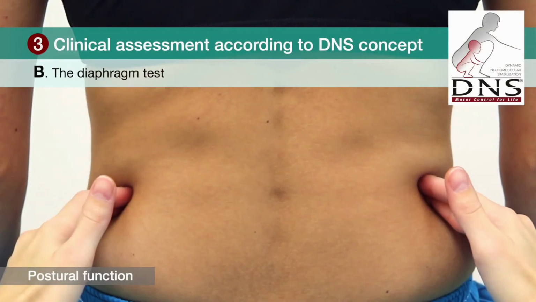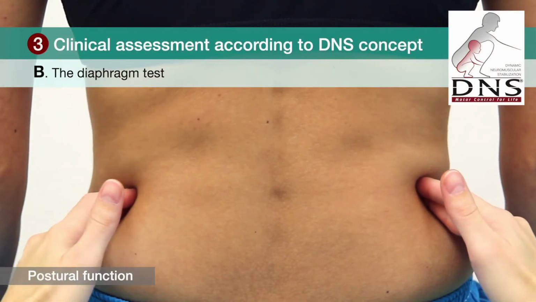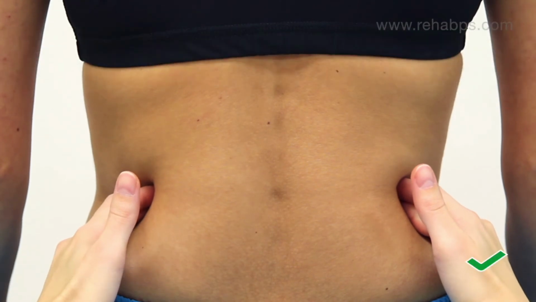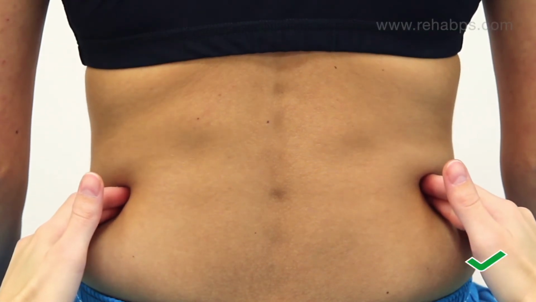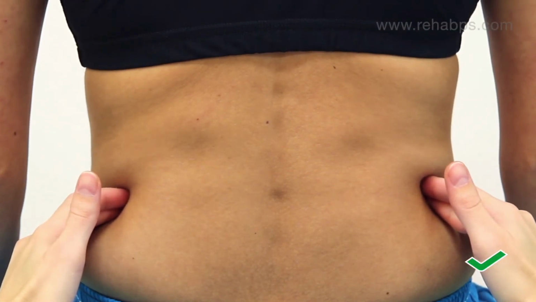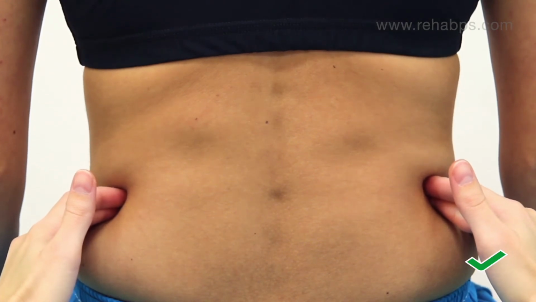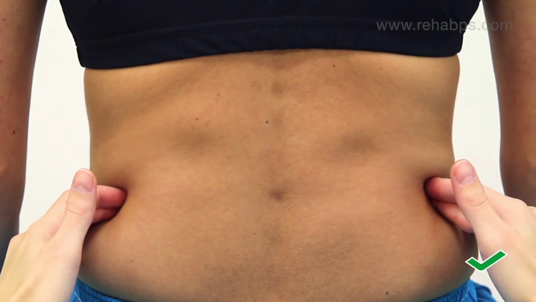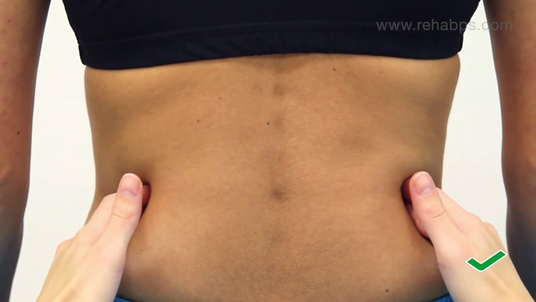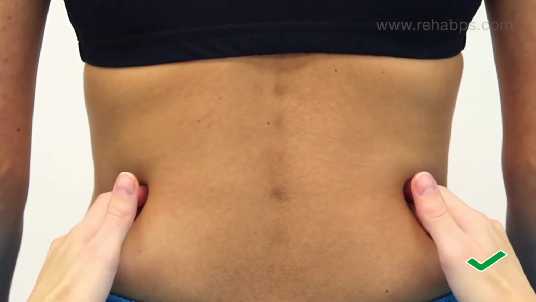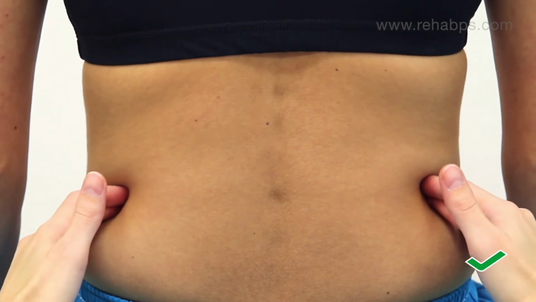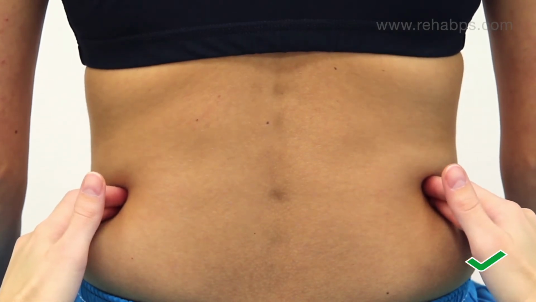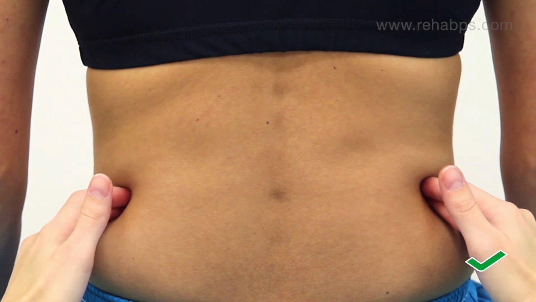The next step of the diaphragm test is palpation dorsolaterally below the ribs, anatomically at the site of the trigonum lumbale. Here you palpate to examine the postural function of the diaphragm. The ability to lower and expand the diaphragm to its full extent and regulate intra-abdominal pressure. A simple command is used to instruct the patient. Please feel my fingers and push my fingers away.